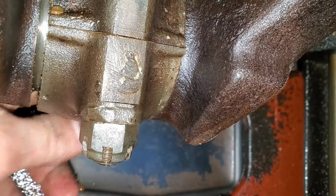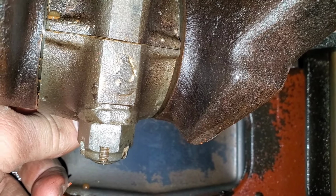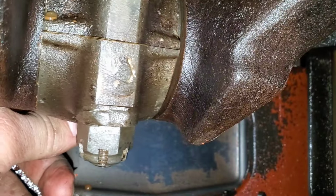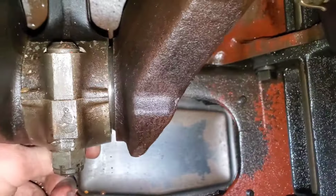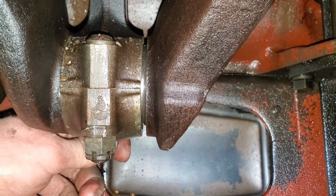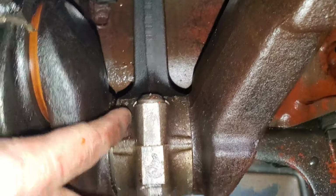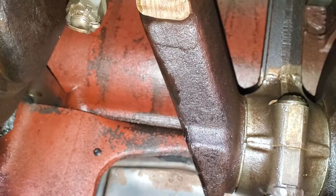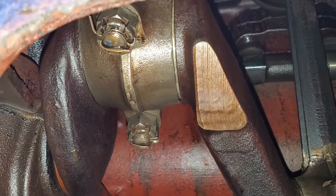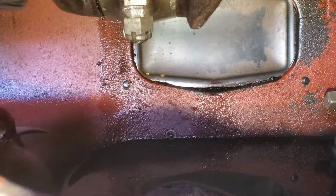I'll look at this one again because this is a bad one. That's not what we're usually worried about. But that there, side to side, is bad. That isn't good. It's pretty scored up. Yeah, I think that one's probably toast. Also, there's melted down Babbitt on the outside of that. I don't know if that's normal from casting the bearings in there or what, but it must be because there's a little bit on these other ones. That has got to be the cleanest oil pan on one of these I've ever seen, though. Like, that is spotless. I wonder if there's a reason for that.